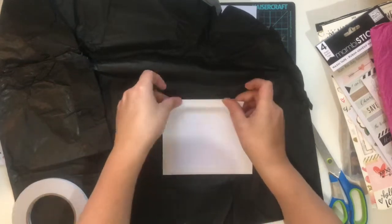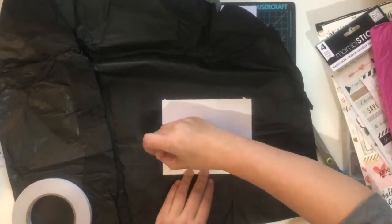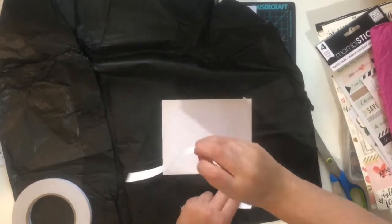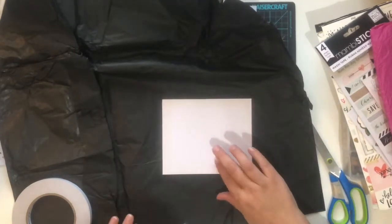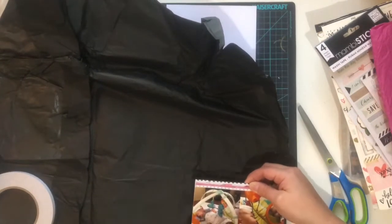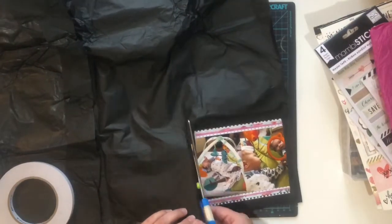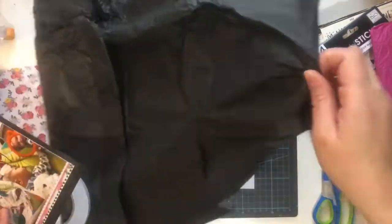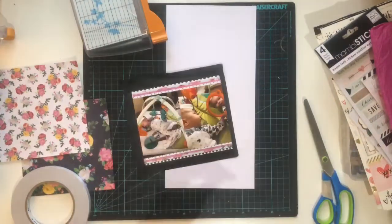And I thought the tissue paper added a nice bit of texture. I mean, you can't really tell the way that I've used it, but it's there, it's on the page. I always keep all my tissue paper from gifts and things, and because we got so many gifts when Link was born, I have heaps of tissue paper back in my stash now, and lots of different colours. I had a lot of pink before, but I've got a lot of black and blue now. So that's always nice to have a stash of tissue paper. I know it's not acid-free.